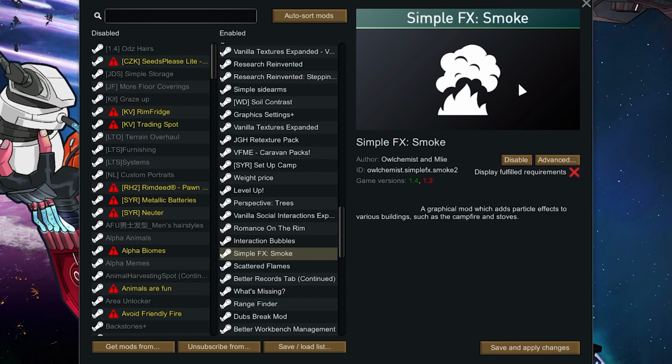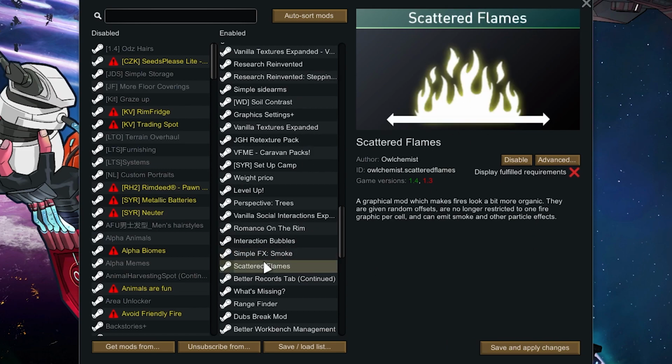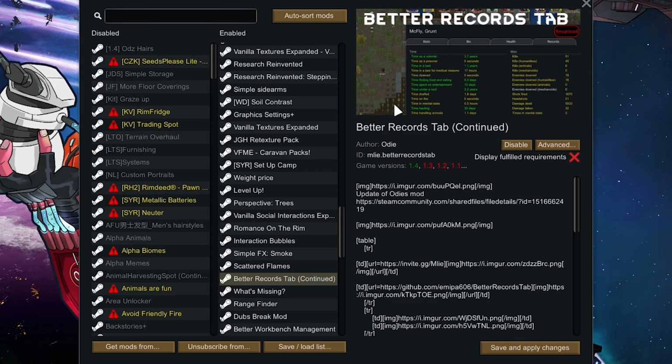Simple smoke effects. This adds smoke to certain things. Again, just an ambiance thing. Scattered fire. This makes it so fire looks a little bit more scattered out and doesn't look like it's on a grid, how it currently looks. Better records tab. This allows me to take a look at who's been doing what and where and why. It's just kind of a records thing.